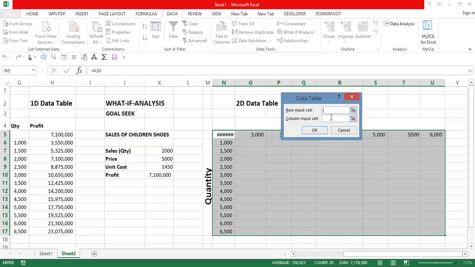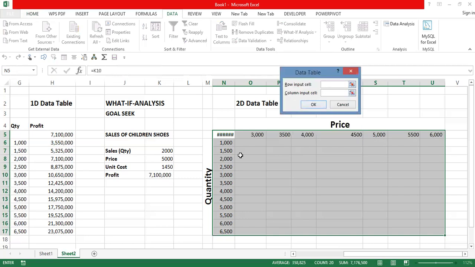This time around, we are going to fill both rows and columns. For the rows, what do we have? Price. For the column, we have what? Quantity. Isn't it?